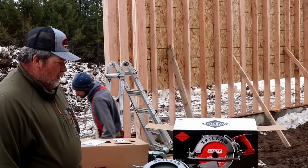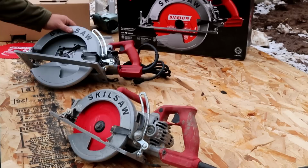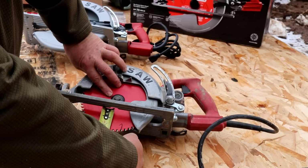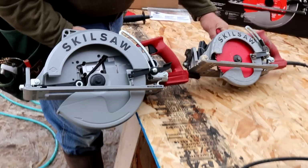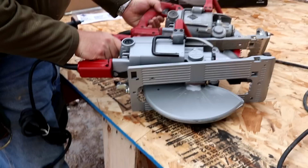All right, so today we've been using Skilsaw for doing all of our hand cutting. We had to go to a 10 1/4 inch saw because we're going to be working with timbers. Right now we have a depth of cut of 2 1/4 inches. As soon as I get this assembled, we'll know what that is. But as you can see, there's a significant physical difference. Both of them have magnesium base plates to make it lighter. Your indexing is the same, well marked. Rafter hangers, well set up.